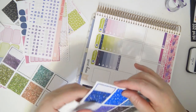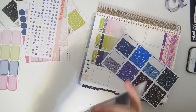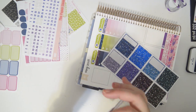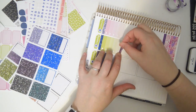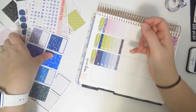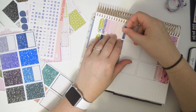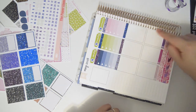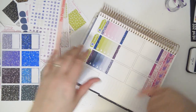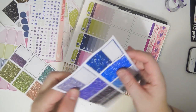Okay, I'm just gonna skedaddle them because I'm not trying to color block anyway, so the glitter headers are going to be staggered. So they'll kind of be in like a diagonal motion. Lavender.